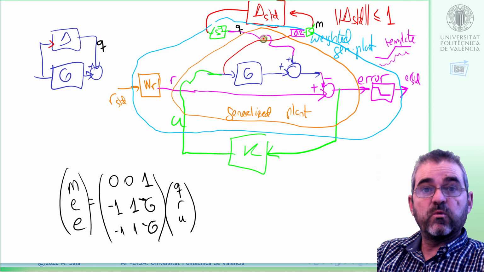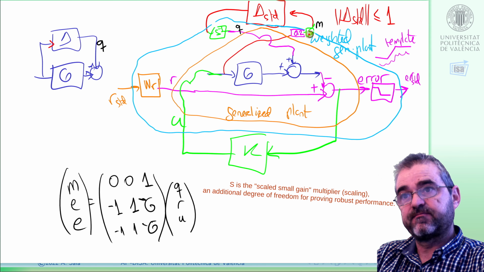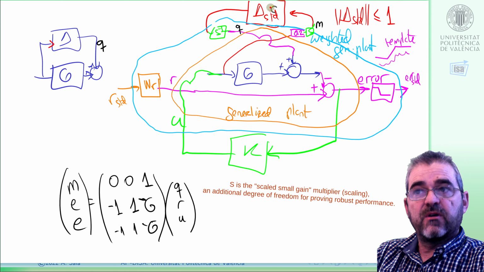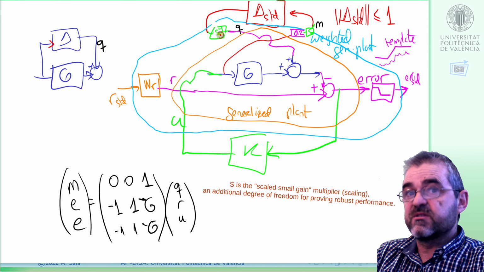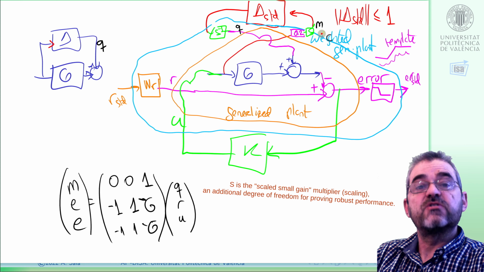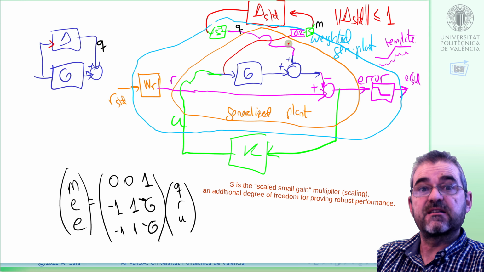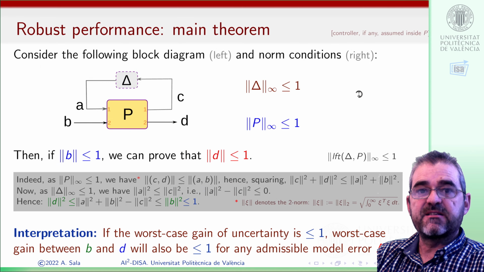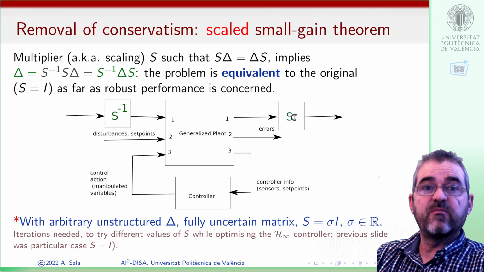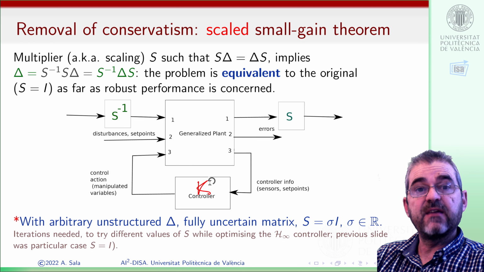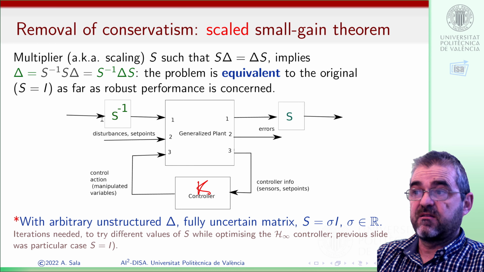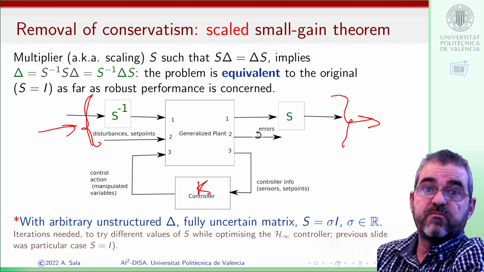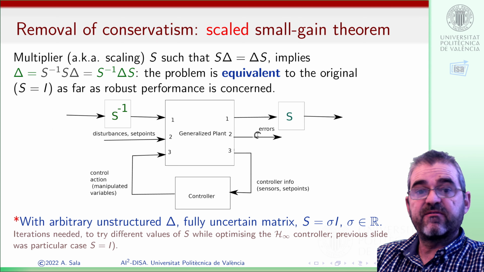But, as we hinted, we have a sort of hidden degree of freedom with a multiplier S, because our uncertainty of 0.2 can be conceived as, let's say, a gain of 20 times an uncertainty of norm 1 and a gain of 0.01. That also gives an equivalent representation of that uncertainty. The generalization of that is called the scaled small gain theorem, so we can look for a multiplier S in order for our weighted generalized plant to have norm less than 1, as this theoretical result requires. So we have a degree of freedom on the multiplier S, and even if here our controller K was fixed, it was a PD, in fact, we can minimize the H-infinity norm of this system in closed loop with H-infinity synthesis to try to improve performance with respect to the PID. So let us see how it fares in MATLAB.